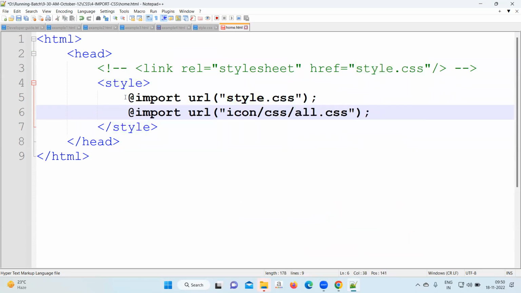This is the way you call a CSS file, and it is called an import CSS.